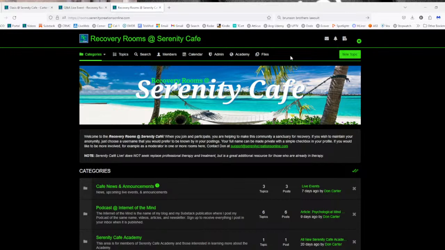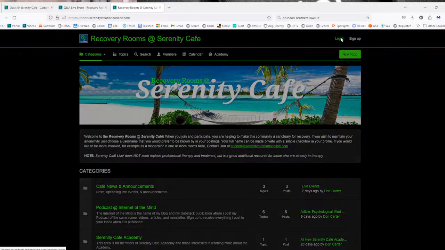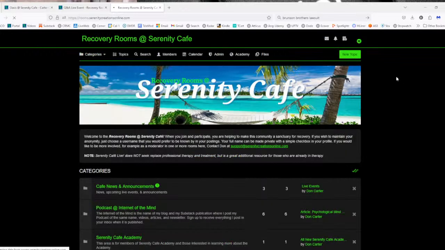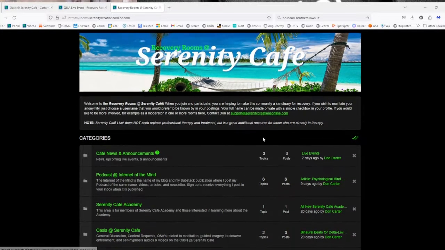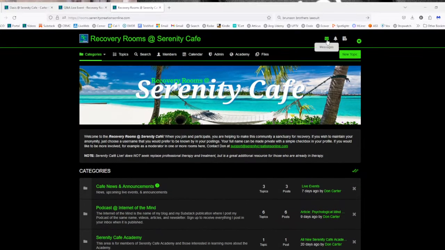You just come here, and I'm already logged in. But if I log out, you'll see what it looks like then. So here's where the sign up button is, up there in the right corner. And when you sign up, you can just choose a screen name. You can put your actual name in another section on your profile, but you can click a box to make it private. And we communicate with each other. Let me sign back in here if we want. Not only through the posts that we make, but also through this messenger.